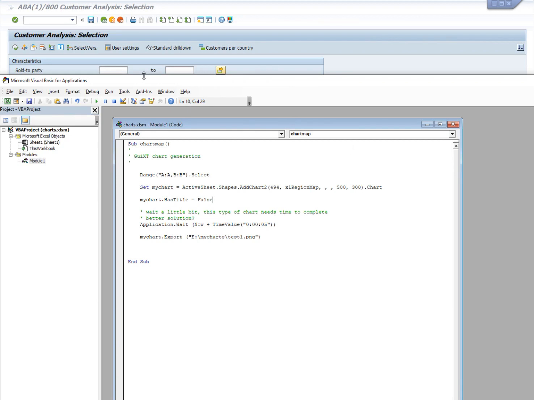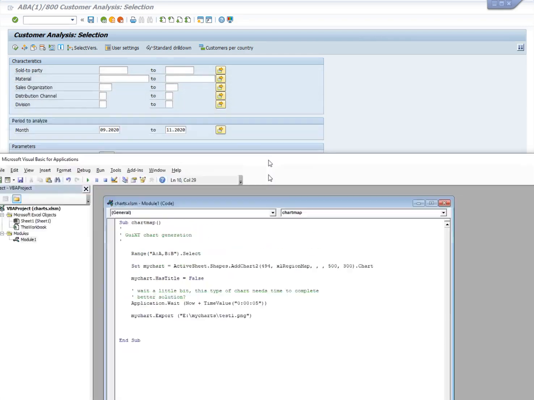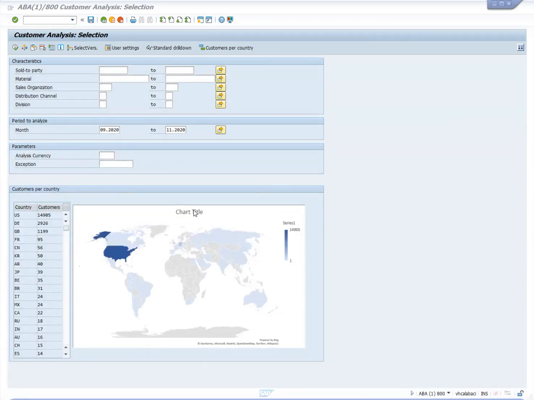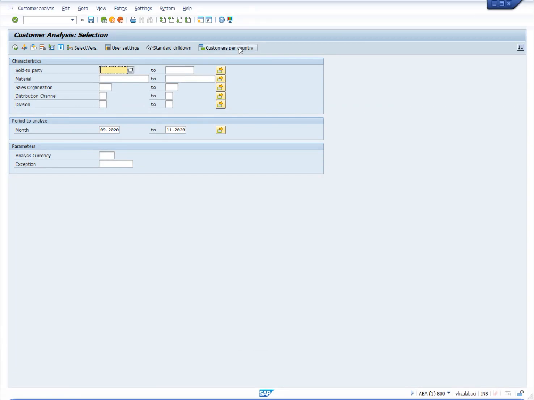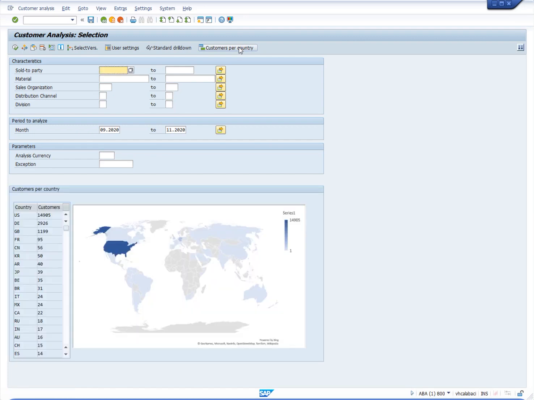For example, by setting Has Title to False. The great thing is that you can set all properties in Excel dynamically. For example, you can choose different colors for different conditions. There, after the 5-second delay, our title is gone.